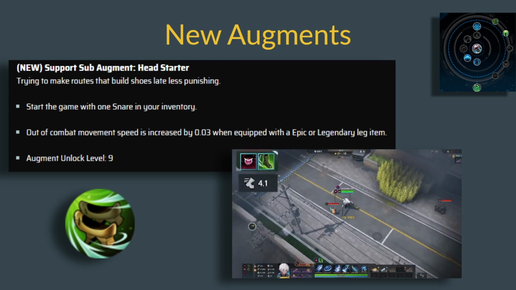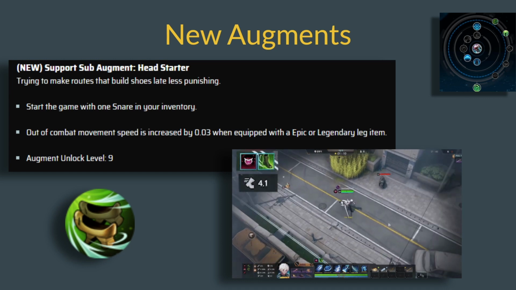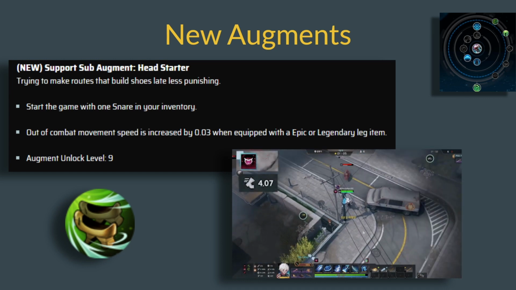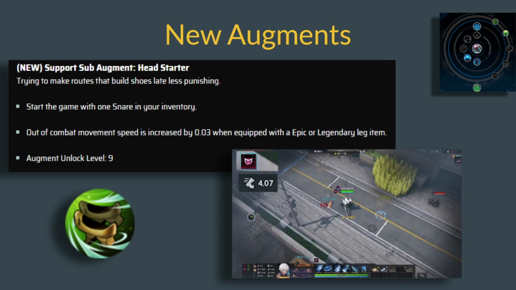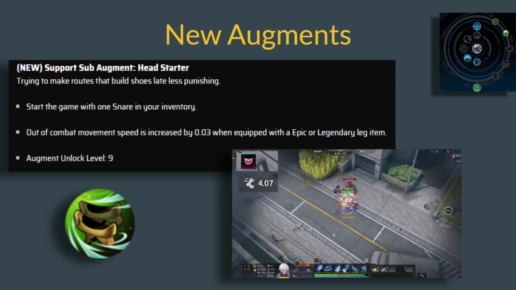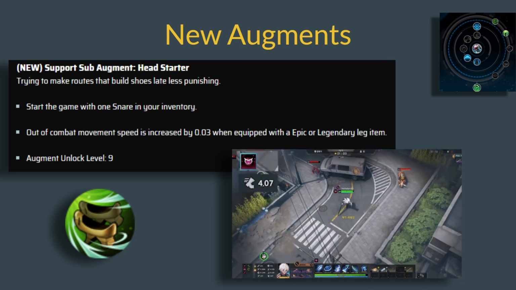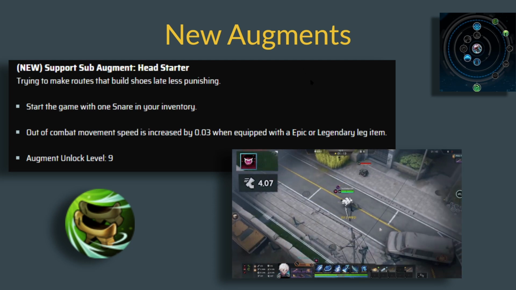increase, right? So the whole game, as long as you are out of combat, which the thing is, since they've added more animals, you're probably in combat more because you're gonna be killing animals on the way to things. So it's even not as good now as it used to be because there's more animals closer together, which means you'll be in combat more often. So yeah, I also think this augment's not that great.